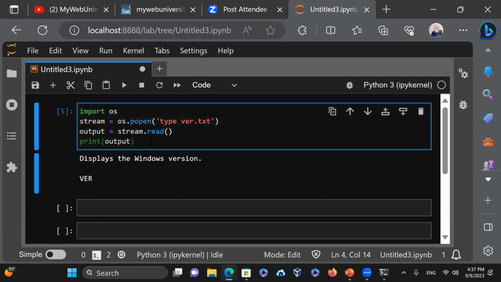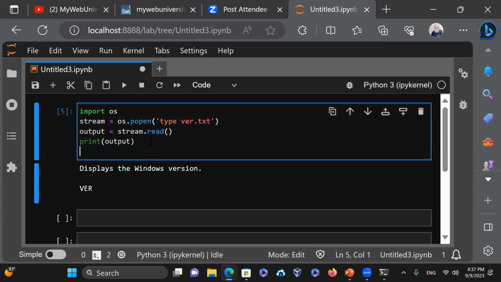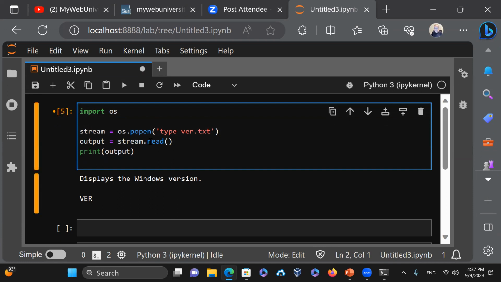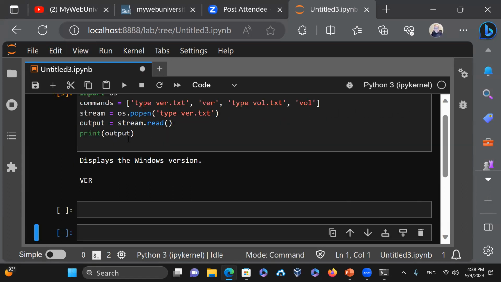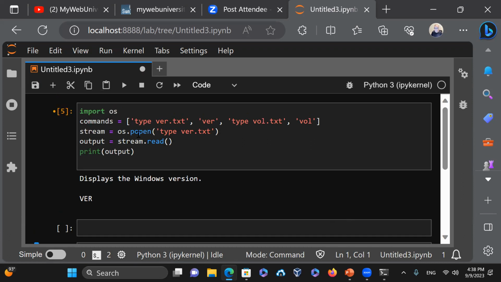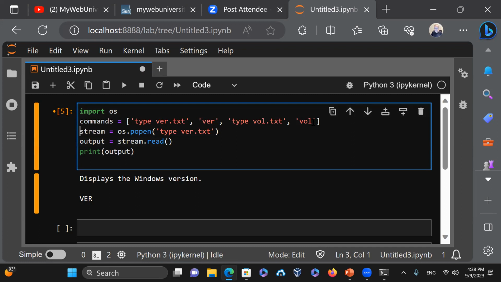And then if I just want to run the command with more information, obviously I have to create the commands similar to the way we created a list there. You could just duplicate that list by saying type var.text, and then run the ver command, and then type volume.text, run the volume command. See how easy it becomes programmatically. You could do it for thousands of files within a for statement or if statement. You could run more commands.